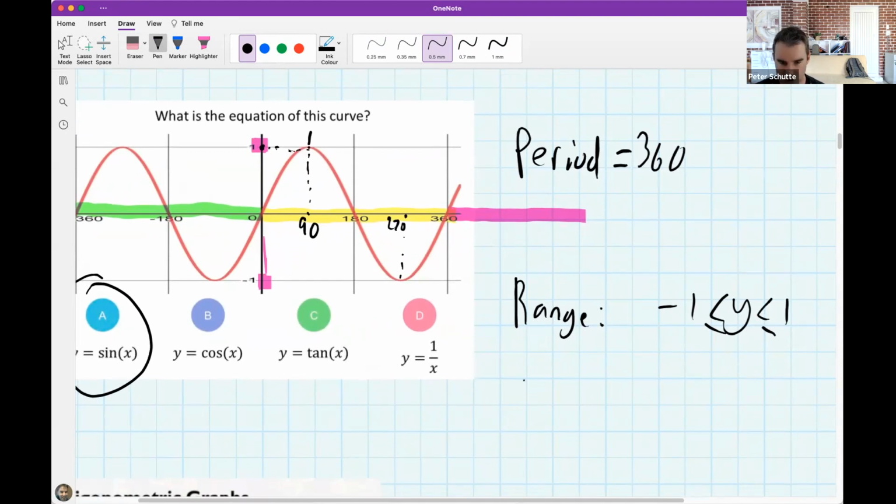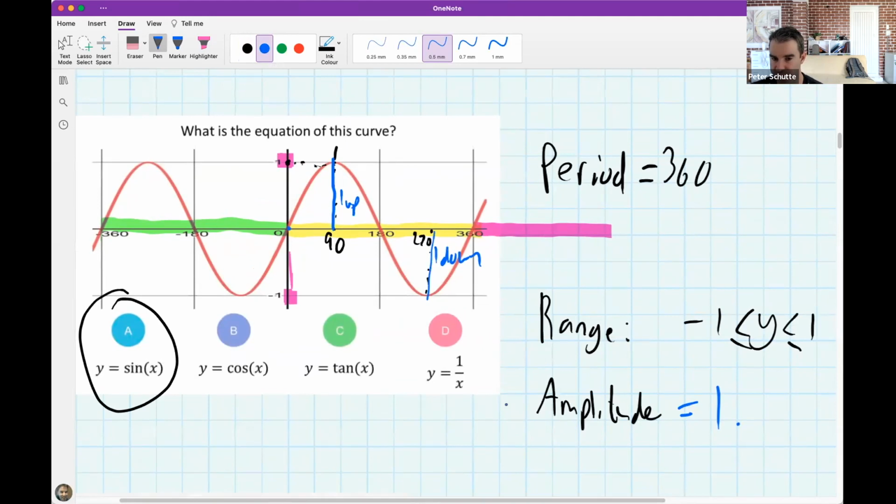Now, the amplitude, which we're going to come to later, is how high or low it goes from the position of rest. And so in this case, for the sine graph, the amplitude is 1. It goes only 1 unit up, or it goes 1 unit down. And we call that the amplitude. So that's 1. Okay, so what have we learned so far? The basic shapes of 3 of the trig graphs. And we need to know about these things called the period of the graph, the range, and the amplitude.